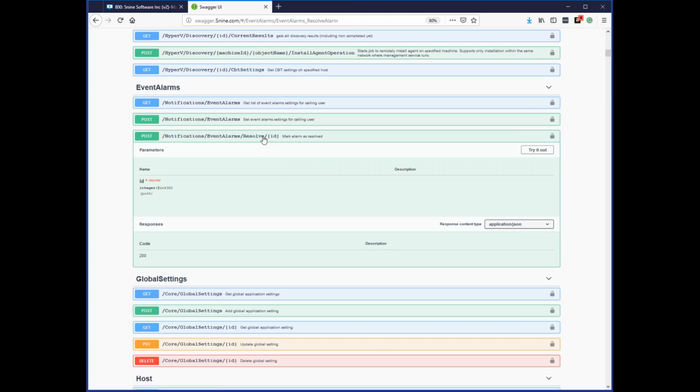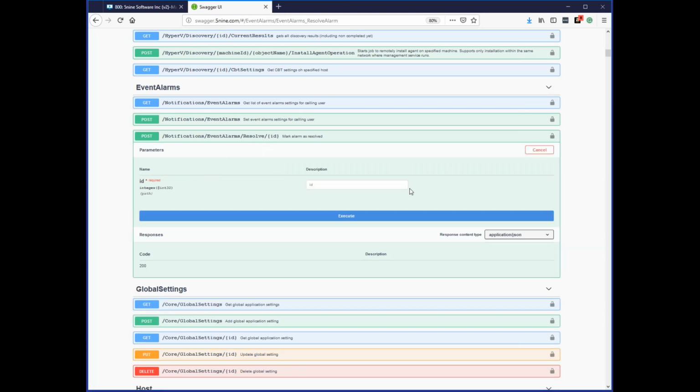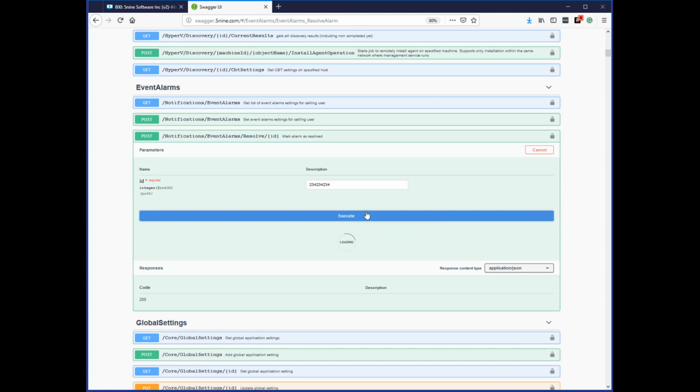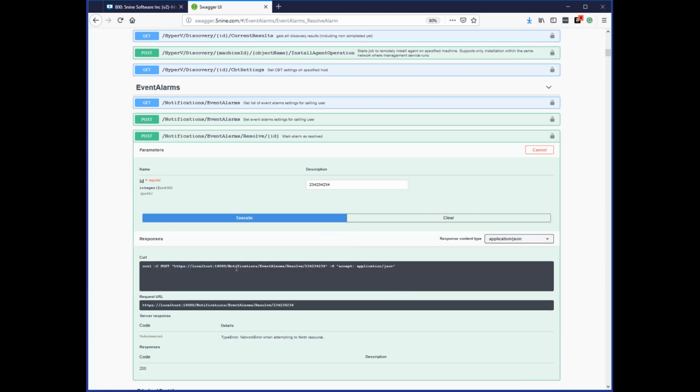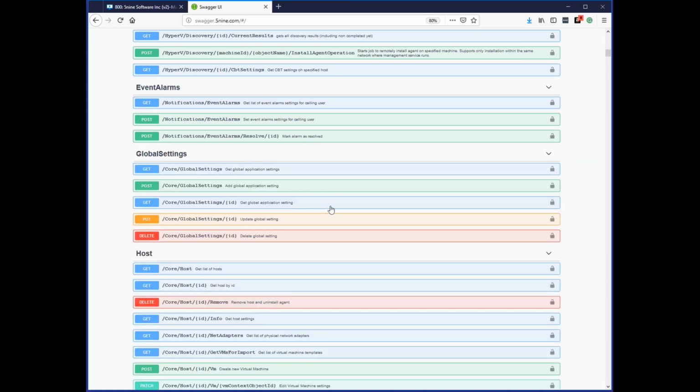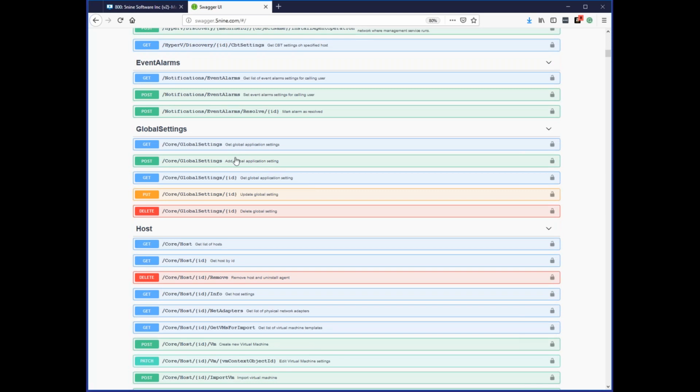resolved. You'll see in this example, it's saying it requires an integer. I'll go ahead and say try it out. And this is, again, the way it would work. If you wanted to test this out internally, you would type the ID in, execute, and it's going to attempt to execute that command on the system. It's going to show you the different responses you can select. If you wanted to see PHP or different options, these are available. I'm just using the basics right now.